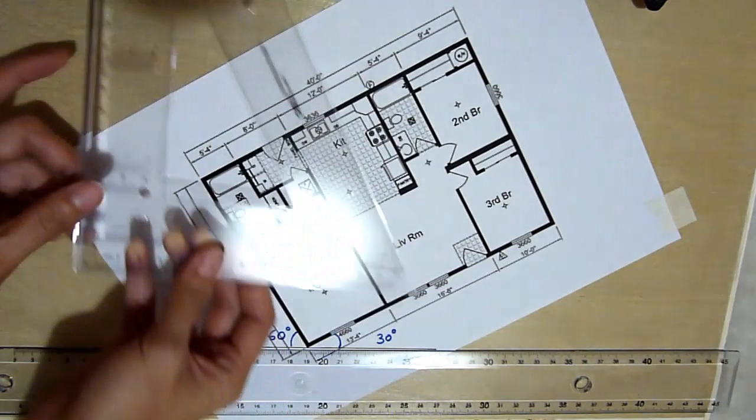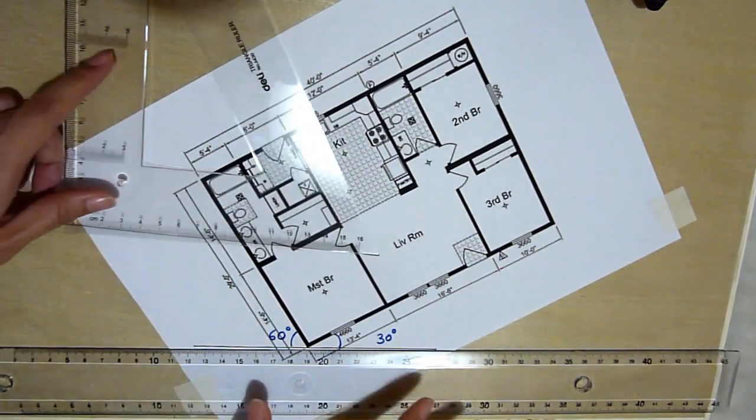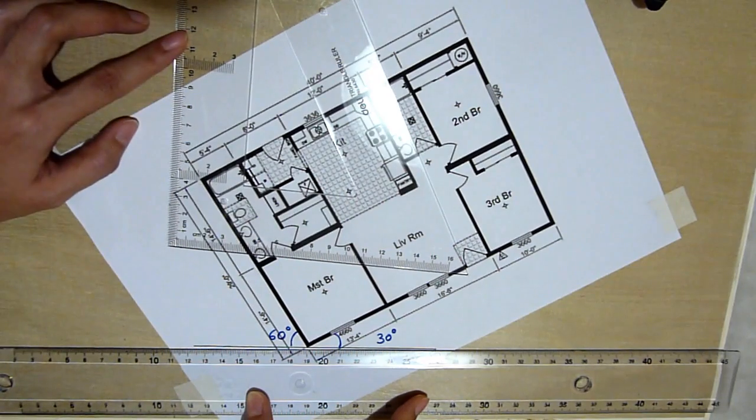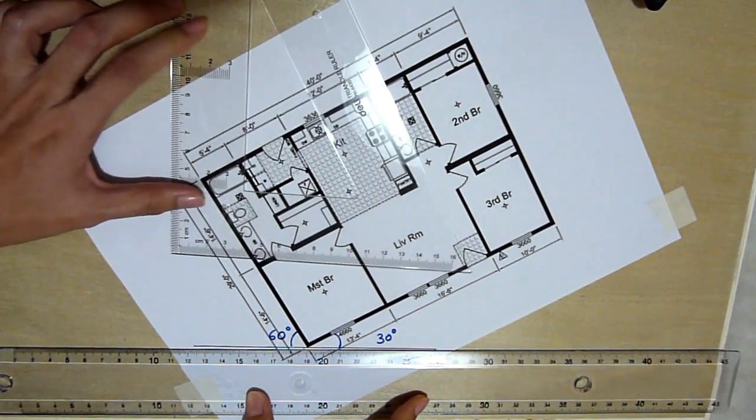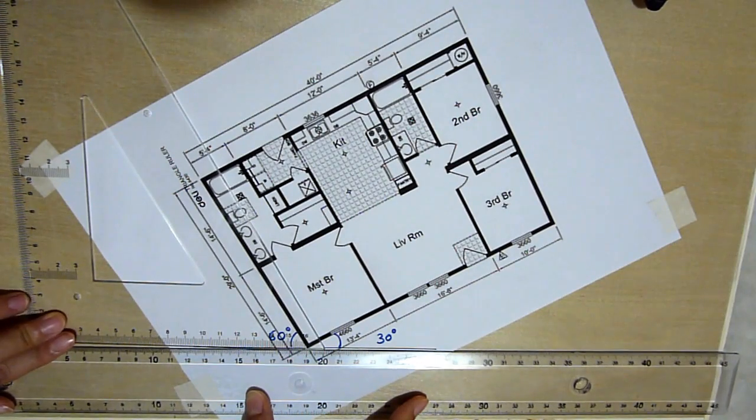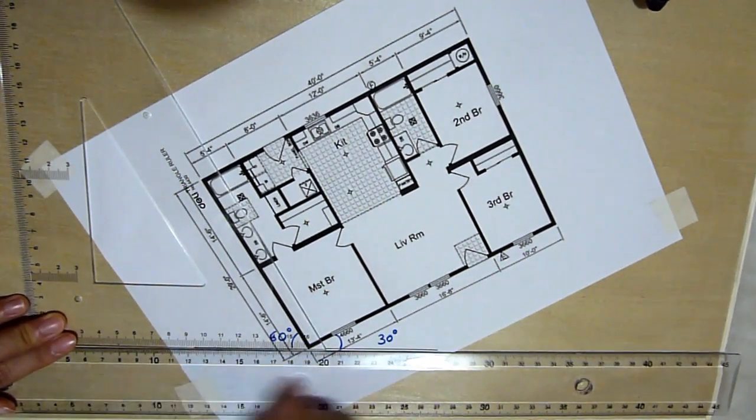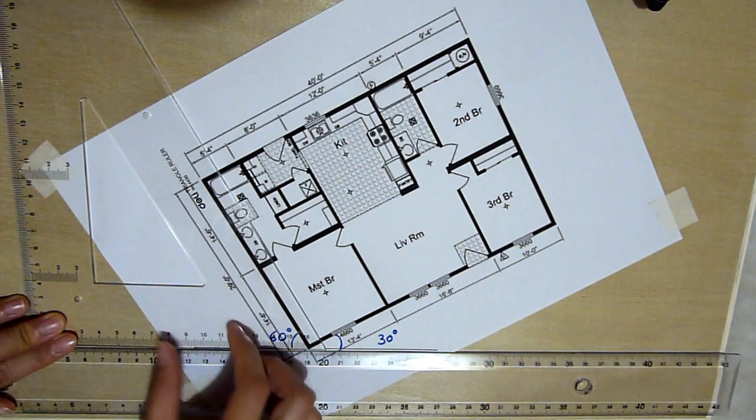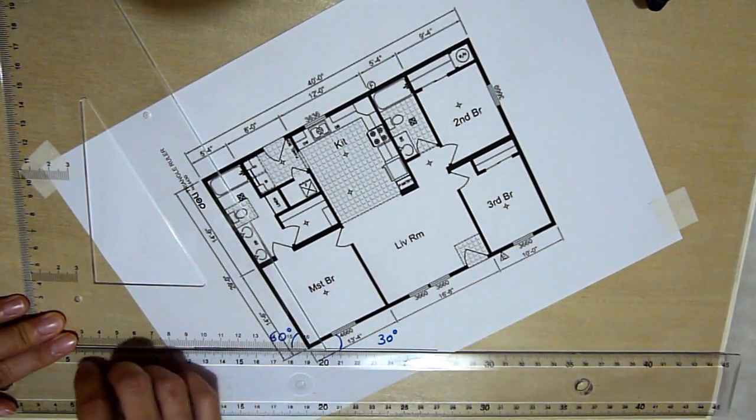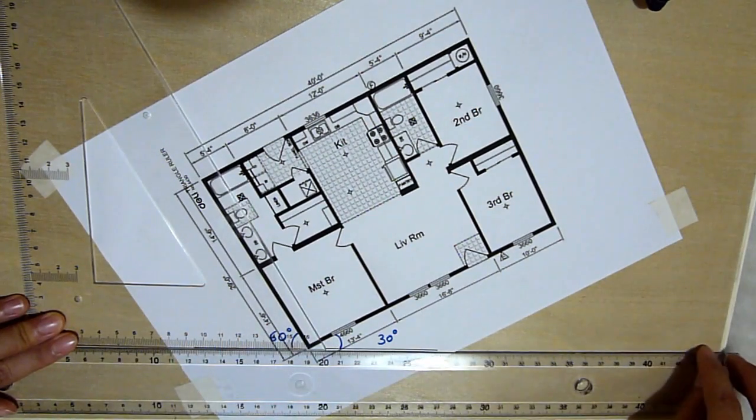Now to double check and make sure the other side is 60, you do so by turning this ruler around like this, slide it on top of the t-square. So the t-square is your main reference point at all times to make sure that everything, even your 60 degree and 30 degree is actually referenced to this line.